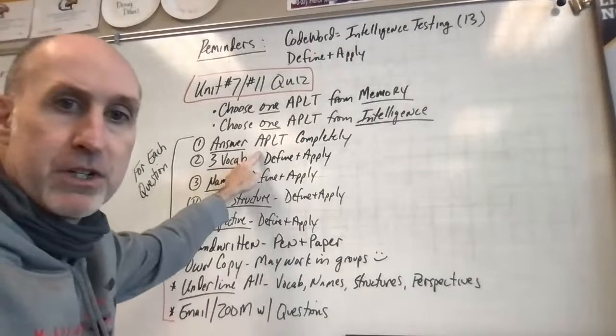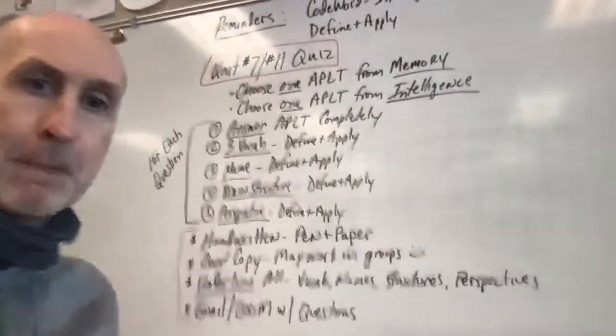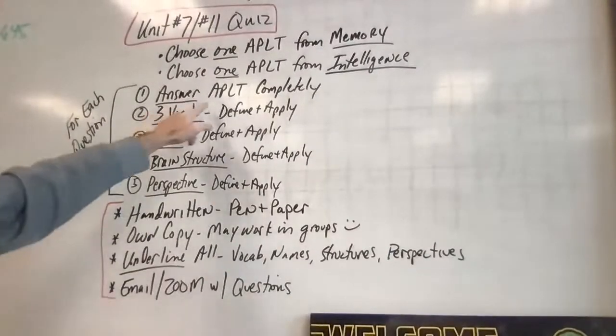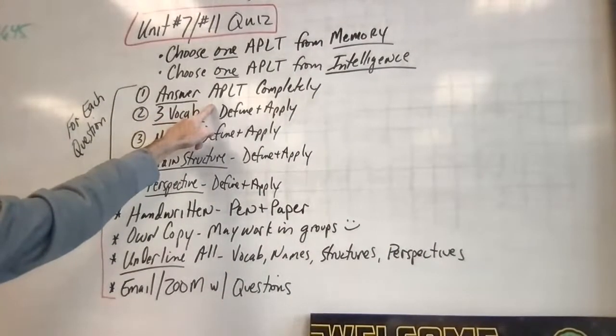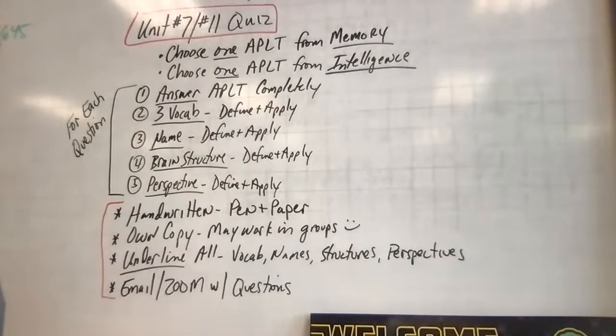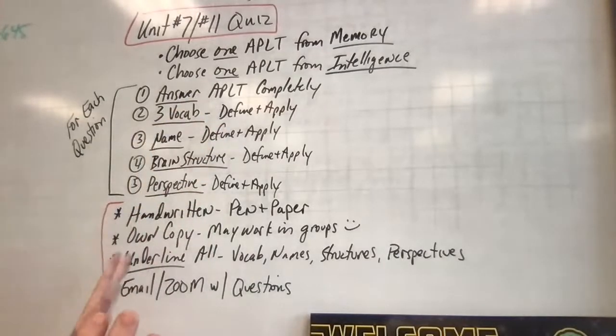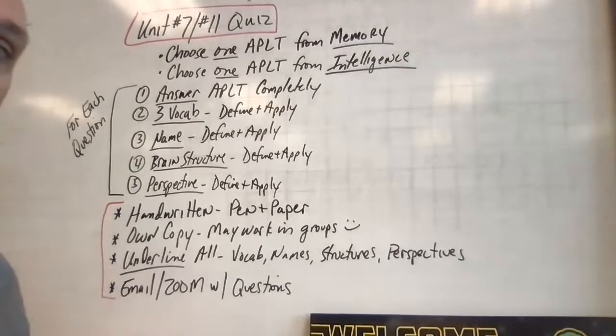you're going to answer, the first thing you're going to do is answer the AP learning target completely. So step 1, answer the AP learning target completely. Now, this was a problem on the last quiz. So again, you have to know what the question is asking. So do some research and make sure you understand what the question is asking so that you can answer it completely. It doesn't have to be long, and it doesn't have to be extremely complex, but just make sure you answer the learning target first, okay?